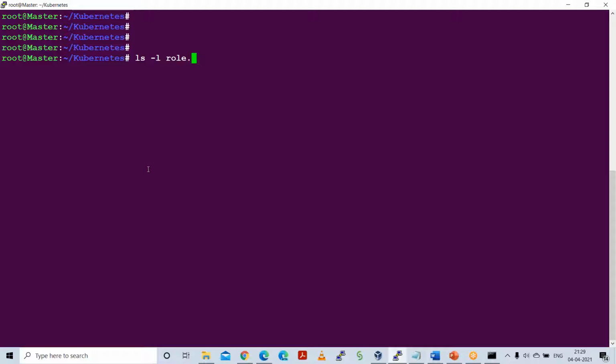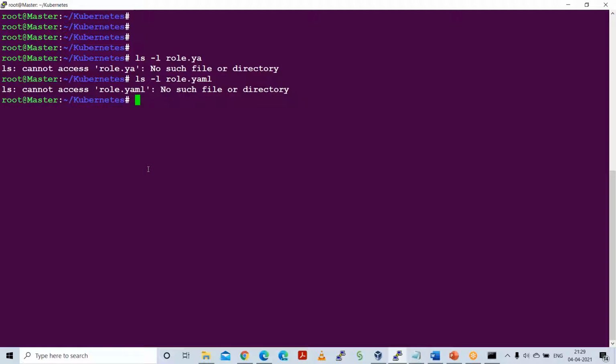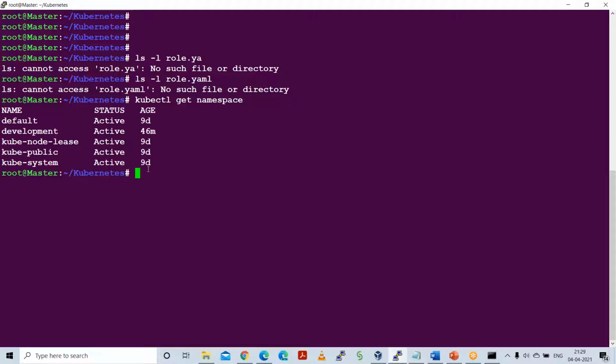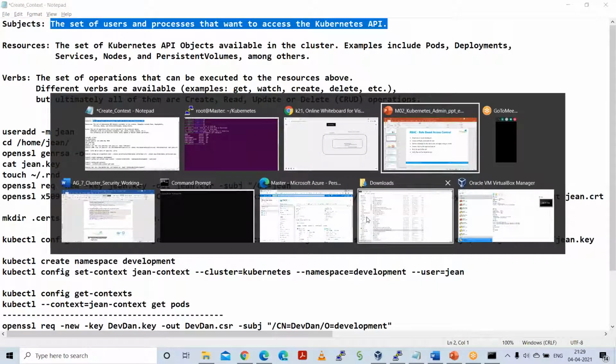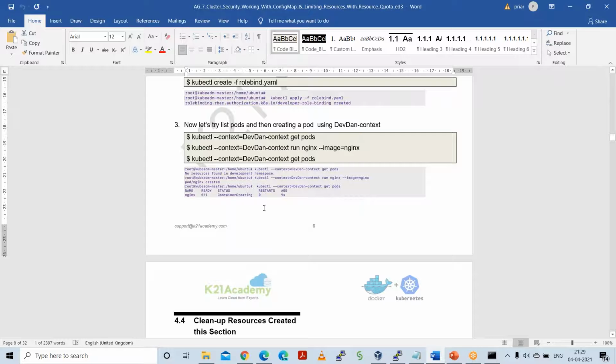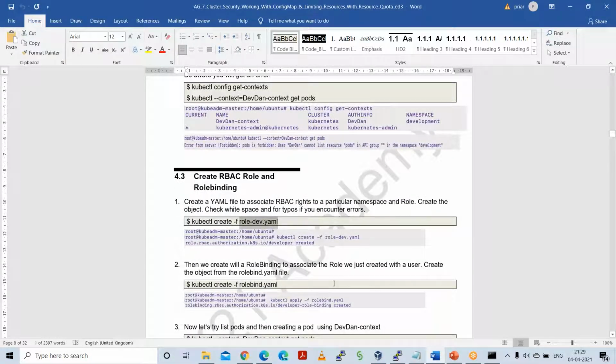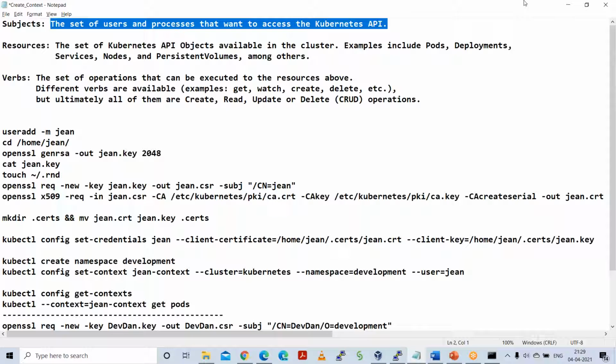So role.yaml. Ramesh, if you can create a new namespace for testing, that will be good, instead of creating in the kube-system privileged namespace. Let's create a new namespace also. We have a namespace called development, which was created some time back. I'm going to use the development namespace now. That is fine. Yes, okay. All right. So now where has that role gone? Let me just check, guys, what is the name of the role-dev YAML file. Okay.